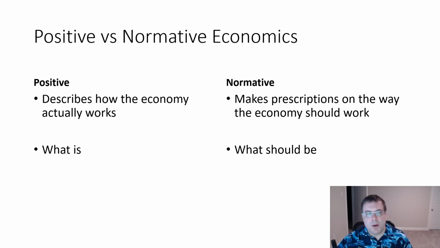Now, ideally, what you want to do is make sure that positive and normative work together. So how does the economy work? Should the economy be working with that? When you end up in a situation where they're out of lockstep, this is when you see Great Depressions and Venezuela and all the bad things that happen in the world because people make bad economic choices. And this is actually a real thing. So again, we always talk about how the economy should work. People should make more money. Okay, what would happen if people made more money? Because that may sound like a good thing, but if you just arbitrarily start throwing money out at people, that can actually have bad consequences for the economy as a whole. Just because people are making more money does not necessarily mean things are actually getting better. There's actually a bit more going on to it than that.